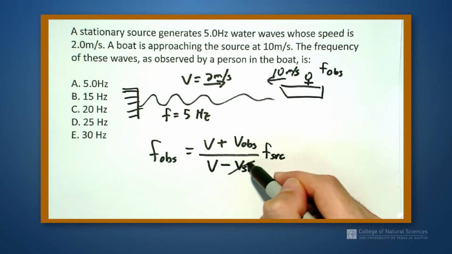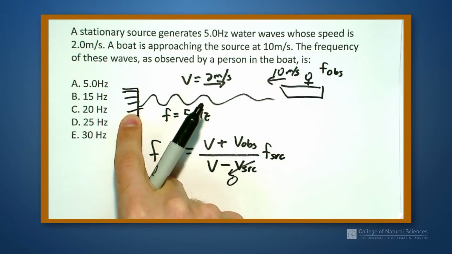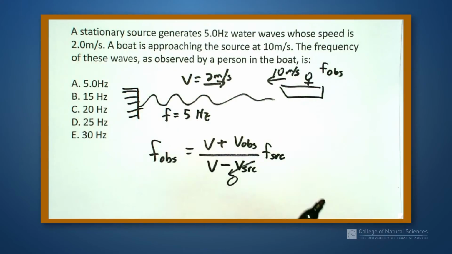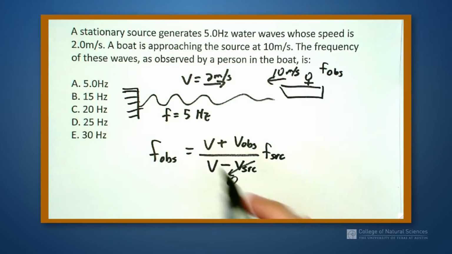Well, I know that there is no source velocity. That source is staying put. The wave is moving away from it, but the source is not moving. It's not like I have my hands in the water and I'm making waves while my hand is moving. I'm making waves at a stationary point.